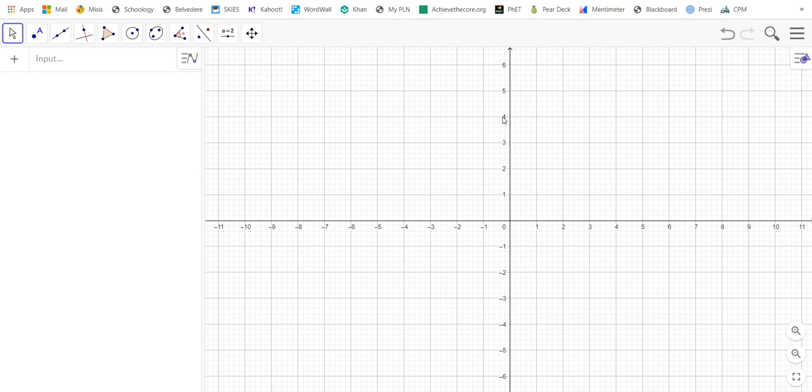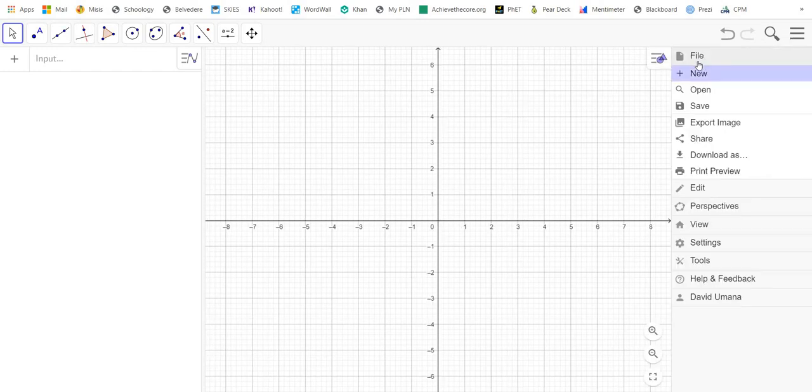First thing I want to make sure happens is that you click on these three lines and make sure that you have successfully signed in. So your name should appear in the bottom.